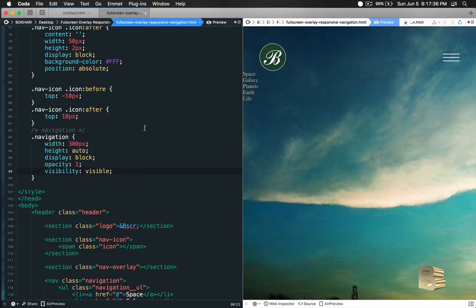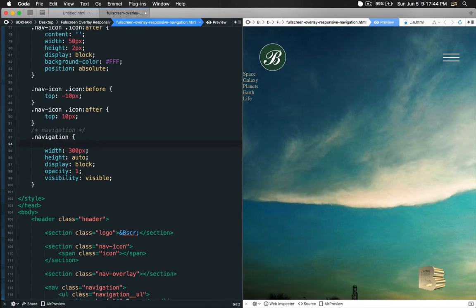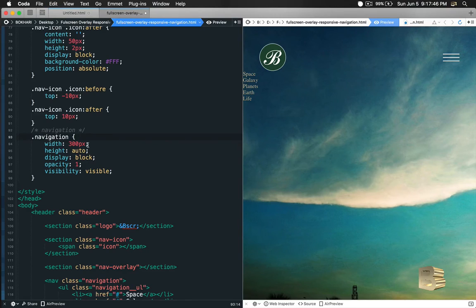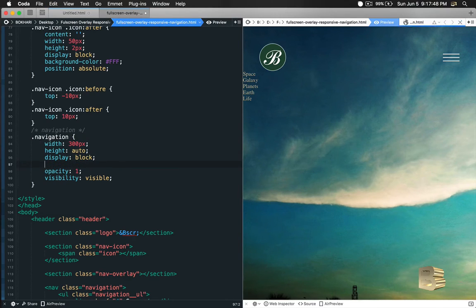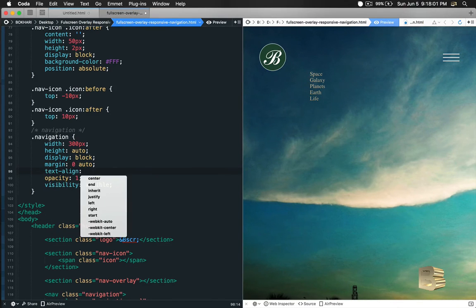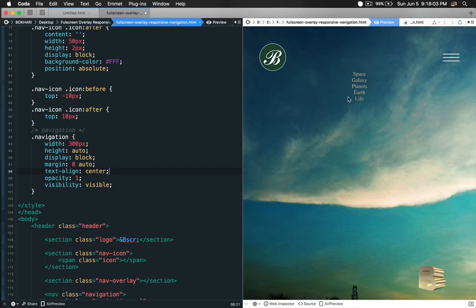These two properties are important. So let's also add a margin, not in here but here. Give it a margin 0 from the top and bottom and auto from both sides. In that way it is going to be there, and once we put the text align center, it will be centered. All right, there you go.